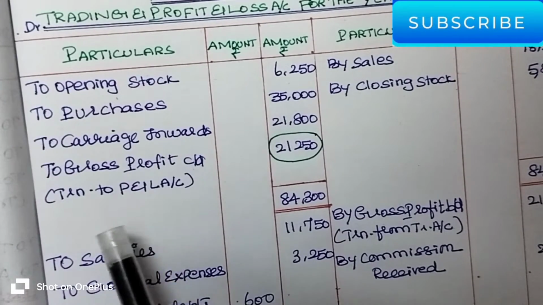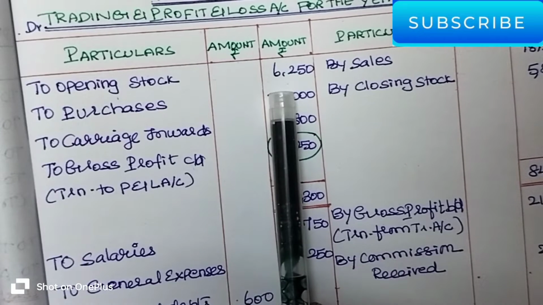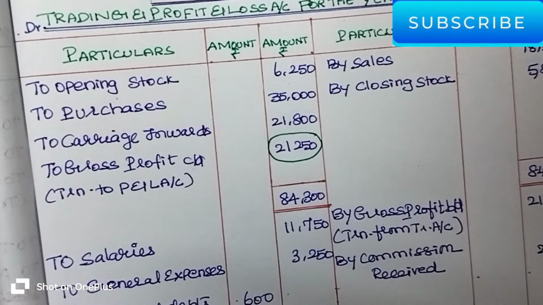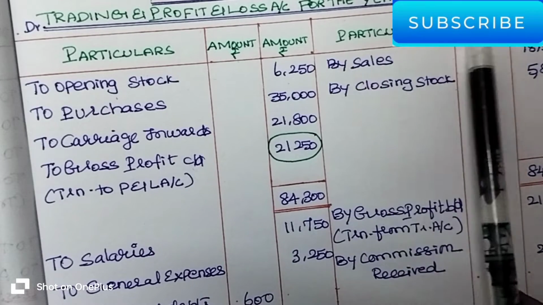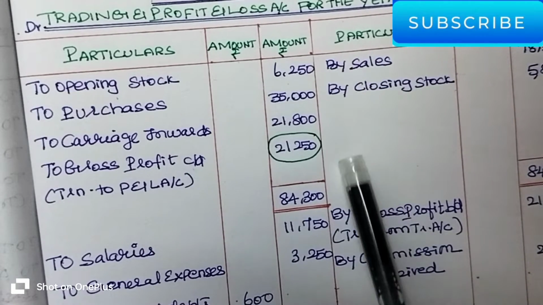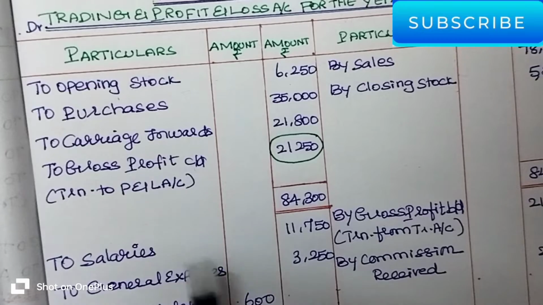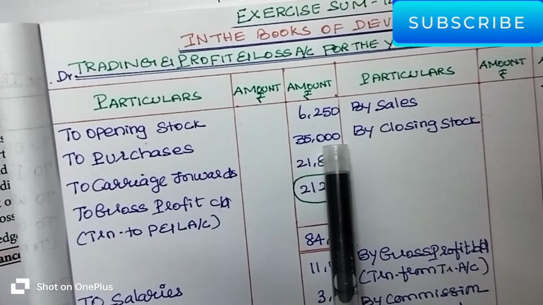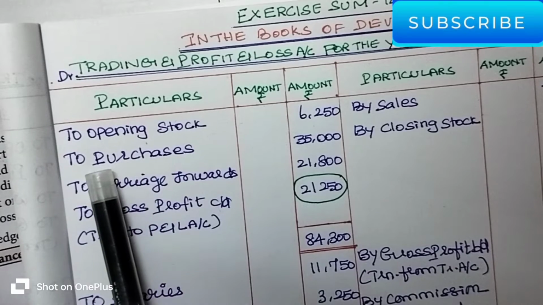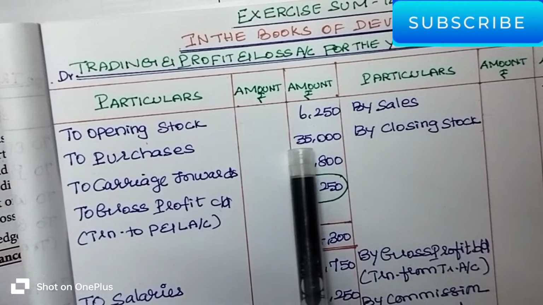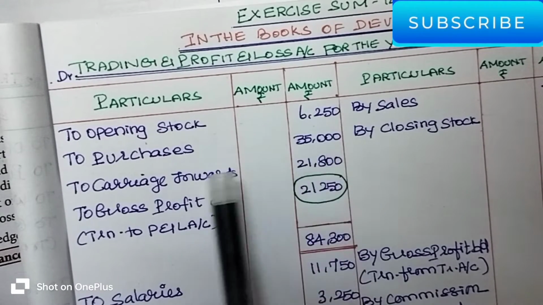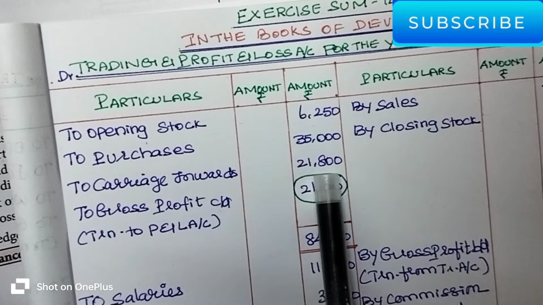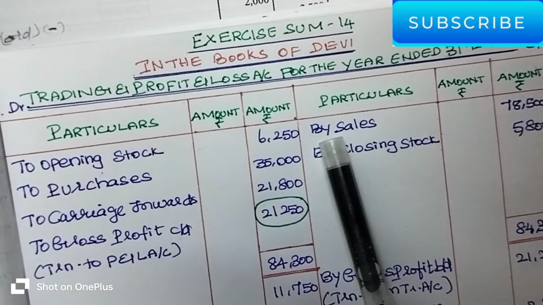As usual we enter opening stock on the debit side. Always start with the word "To" on the debit side for the trading and profit and loss account, and for the credit side we always start with the word "By". So opening stock we entered what they gave here. Purchases as usual we enter, there is no adjustment for purchases, we directly enter 35,000 in our outer amount column, and as usual to manage incomes 2,000 entered, that on credit side we have 78,500.